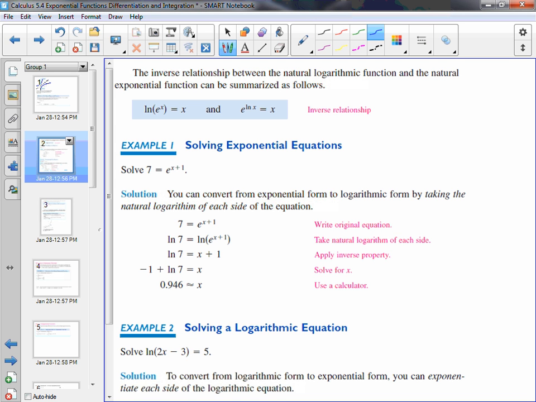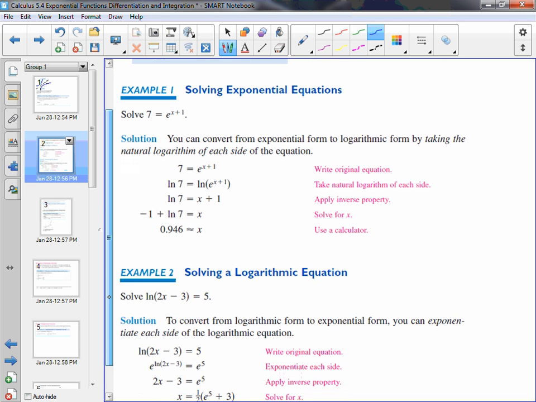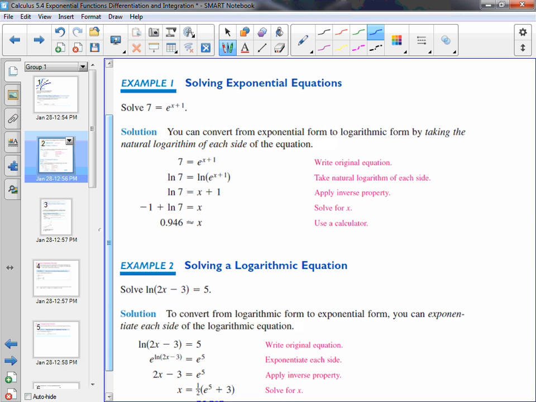Okay. Now, what can we do with this kind of thing? Well, we can do a lot of things that are similar to what you did way back in Algebra 1. It's just that the numbers are different. So we can solve 7 equals e to the x plus 1. Okay? And in Algebra 1, you'd write both sides with the same base, and if the bases were the same, the exponents had to be the same. All right, that's not going to be easy to do on this one, is it?